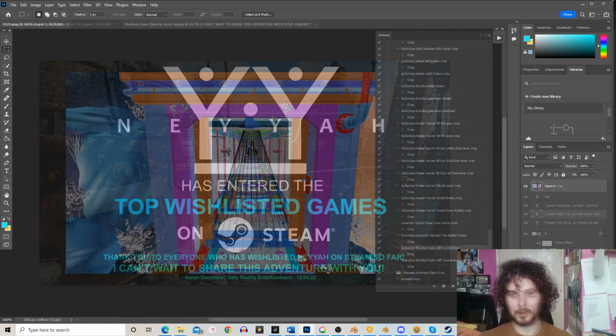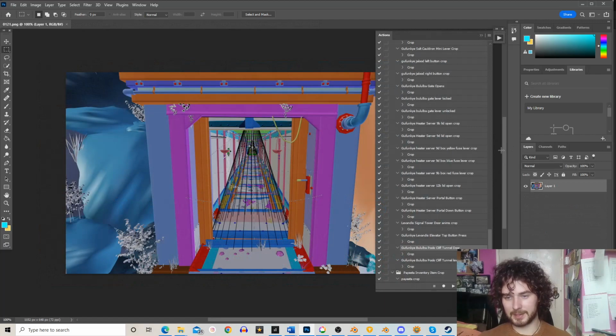Really awesome. Okay, so I have a little thing here set up for the door animations. Yesterday I was actually doing the little lever here, which didn't take very long at all. But I was doing other documentation work. I think I was doing some tax stuff as well. But mainly I was doing documentation work for Neyyah to do with characters in the game and stuff. So that was taking a bit longer than expected. So I didn't really do too much with the animation stuff. I managed to get that little lever sorted out, and obviously today I'm doing a lot more animation stuff.